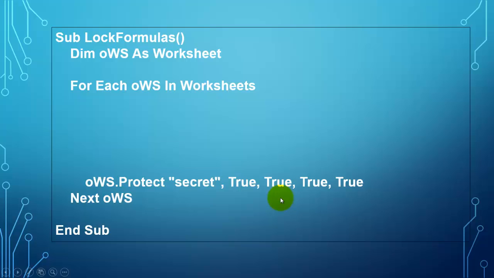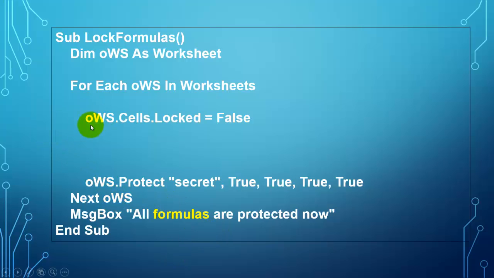Now let's do the one that locks only the formulas. It's the same one as the first one, protects all the sheets. This is the same, only this time we are going to say in the message box, all formulas are protected now and the rest you can still change. So what do we have to add? We talk in each oWS to all its cells and set its locked property to false. By default, that is always set to true.